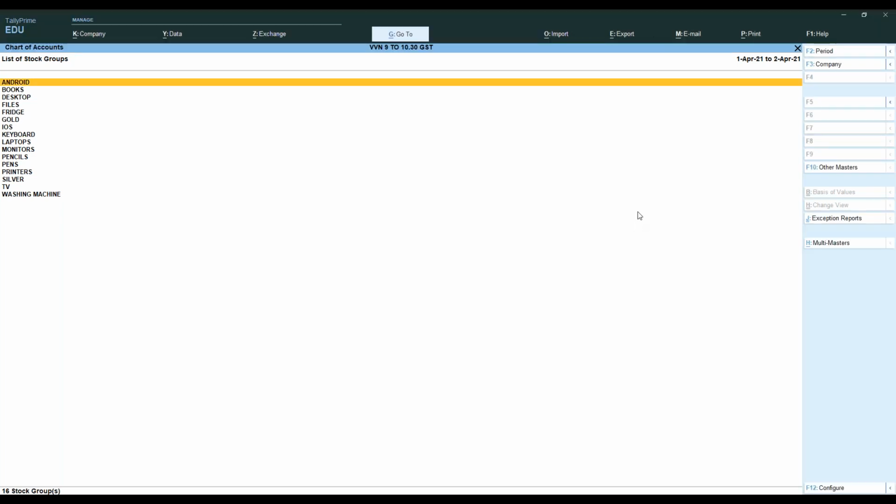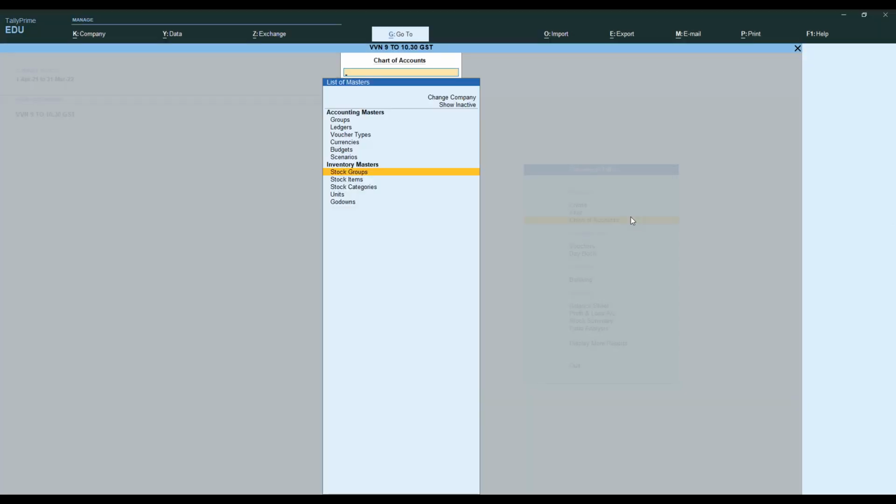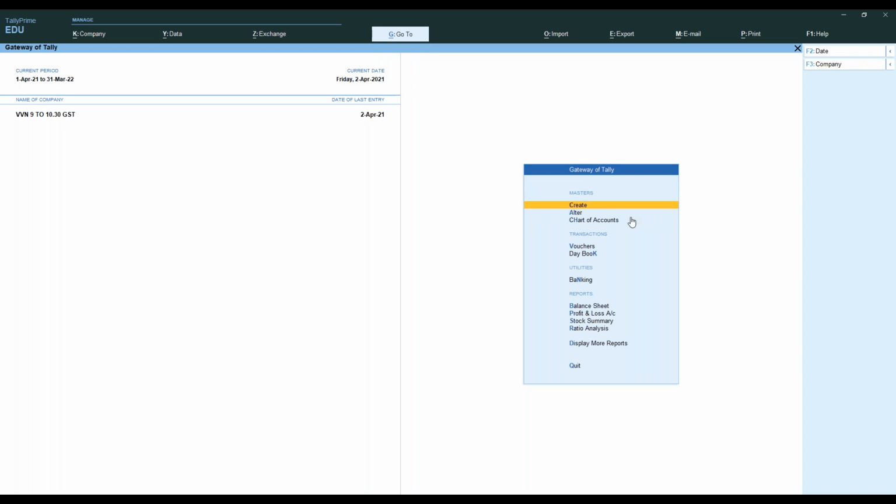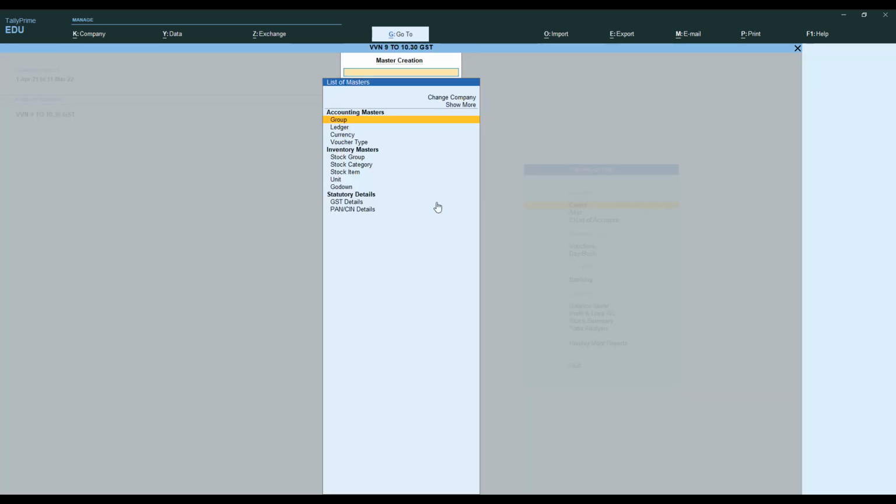Okay, fine. Now we'll come to the third level of stocks, that is your stock item. Before I go on with the stock item, there are a few things which I have to find out. A few things are very much important which have to be found out for this particular stock item.